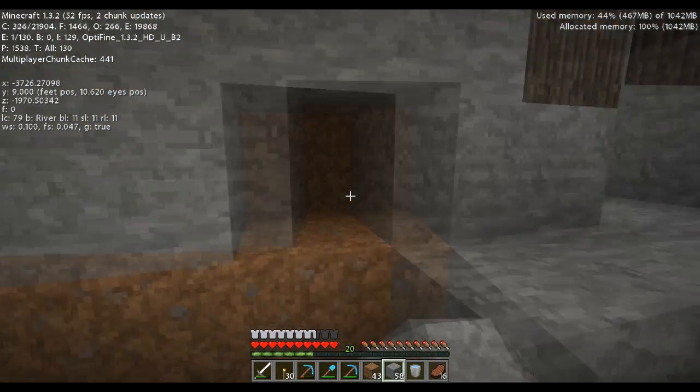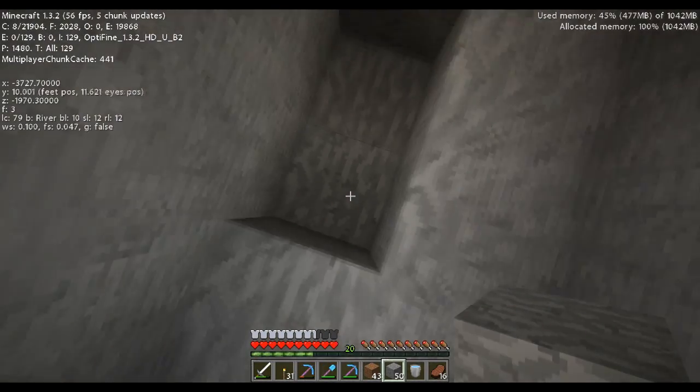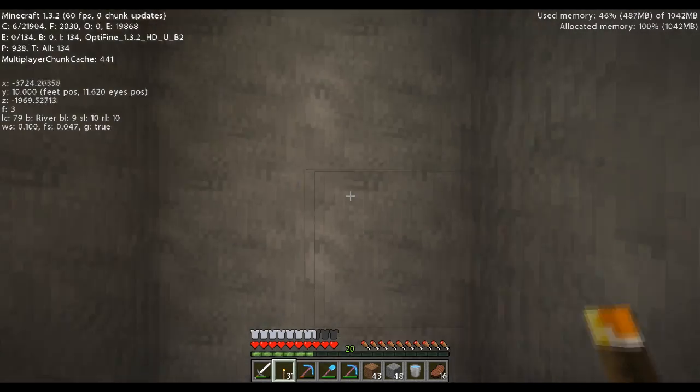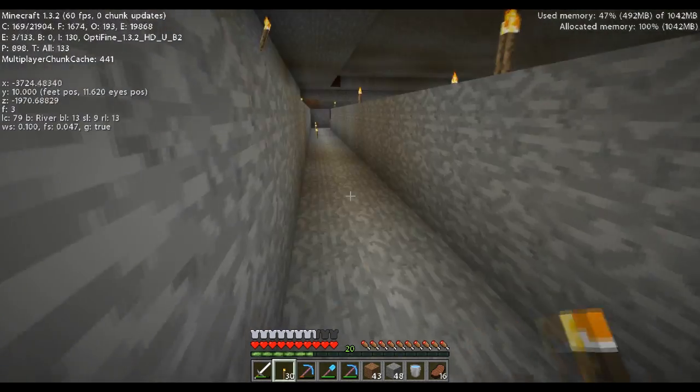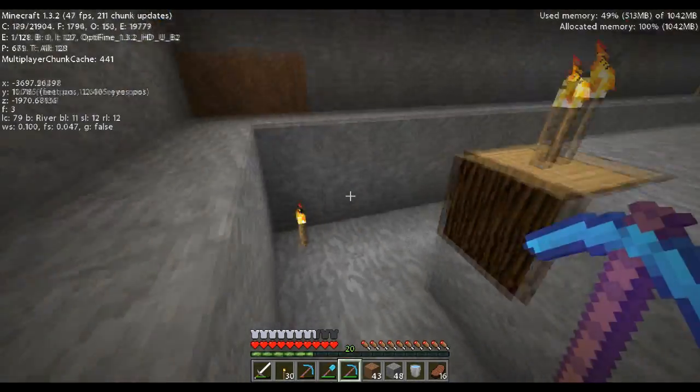But this is. Okay. We are done here. Okay, let's get that torch back down. Doesn't look like I really need it, but we'll put it down anyway. Okay, so let's get over to the second diamond vein.